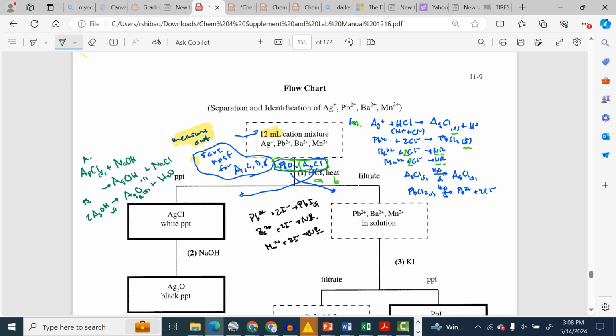Well, we're not going to tell the difference. What we're going to do is take advantage of another property of these. This is a physical property. And this physical property takes advantage of solubility and temperature. If you think of dissolving sugar cubes, could you dissolve more sugar cubes in hot water or in cold water? In hot water, right.